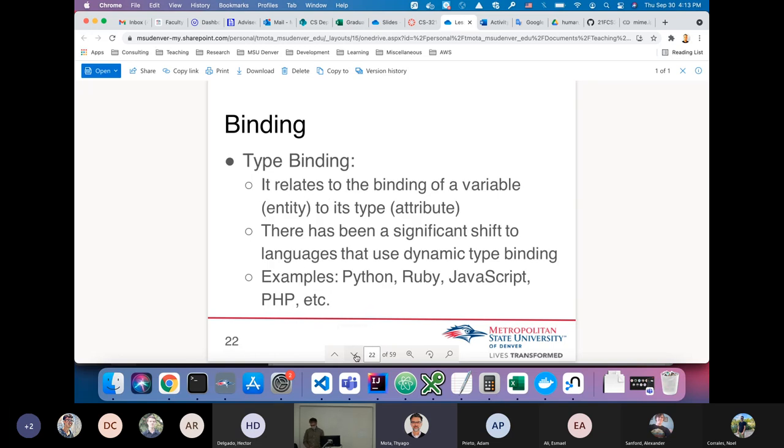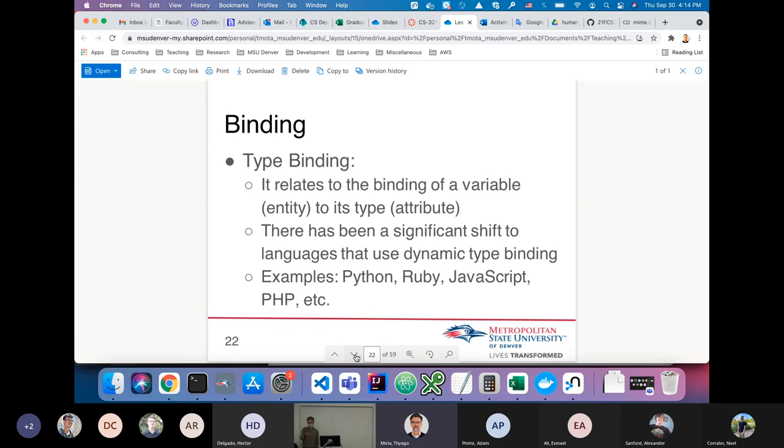We discussed type binding. If you say this programming language uses static type binding or dynamic type binding, what does that mean? You guys remember the difference? Can someone explain the difference? Leticia? Static type binding is like when you declare that you're creating an int and then it's just an int forever. Dynamic type binding is you just say x equals 10 and it says, oh, that's an int. But then if you said x equals hello, it'd be like, oh, it's a string now.